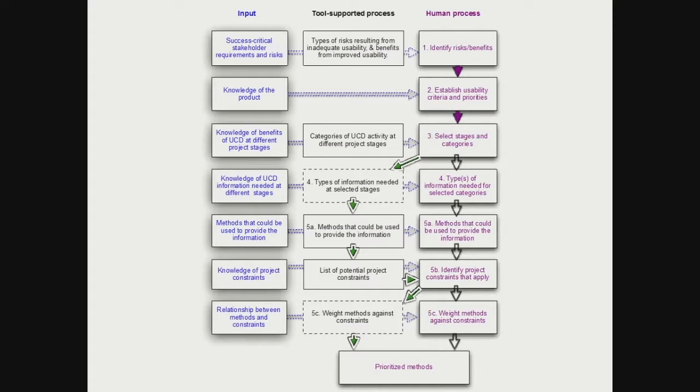So the first input is that you need to identify who are the success-critical stakeholders and what are their requirements and what are the risks if you don't meet the requirements of your critical stakeholders. Now, critical stakeholders is a Barry Boehm concept from systems engineering. I think it's a very good one. You have lots of people who would like lots of things out of your system, including your users and management and investors and whatever. But which of those, what are the minimum you've got to deliver to satisfy each one? And some of those things will be nice to have rather than essential. So first of all, concentrate on the essential requirements, because those are the ones you've got to manage the risks if you don't reach them.